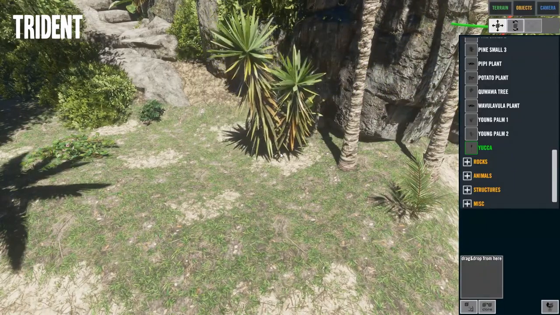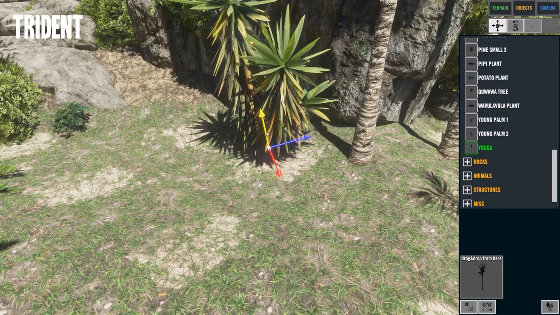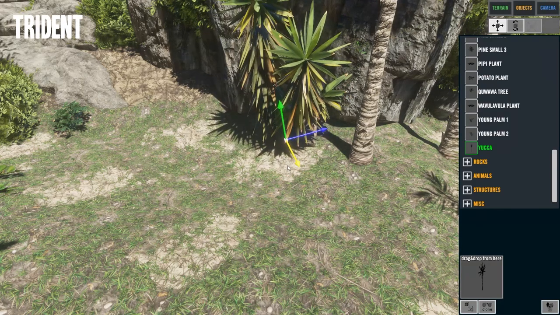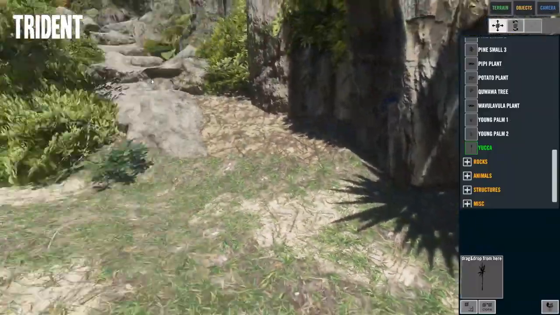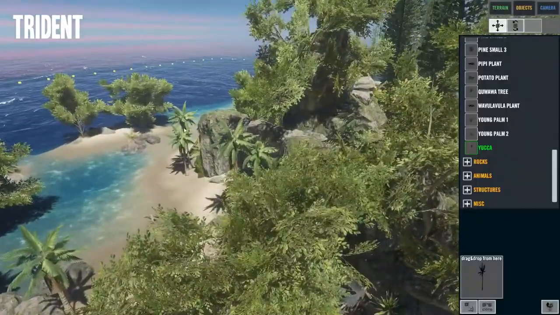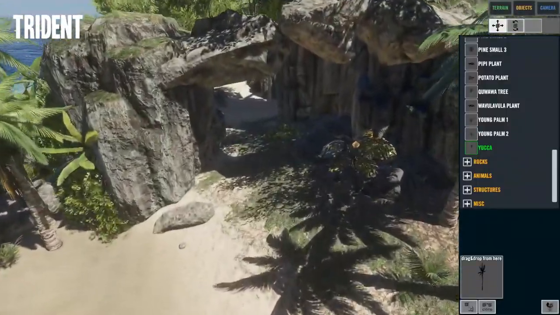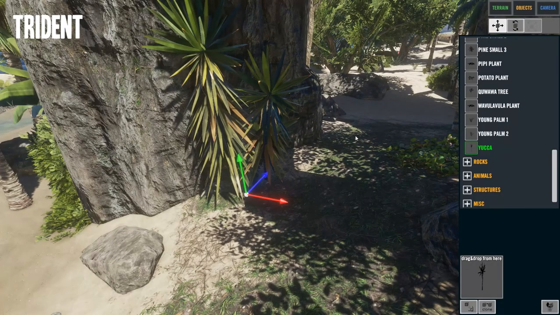Yeah, it's kind of obvious. I'll push it towards the rock. And then just check the base out here. No, that's fine. And maybe a few more, so they are kind of around the island. Put one under here as well.